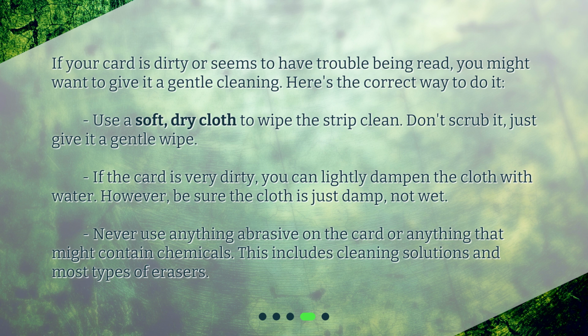Never use anything abrasive on the card or anything that might contain chemicals. This includes cleaning solutions and most types of erasers.